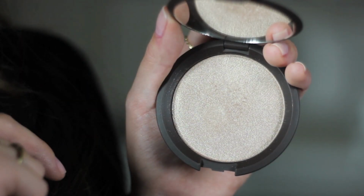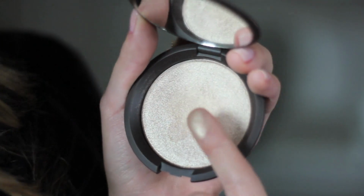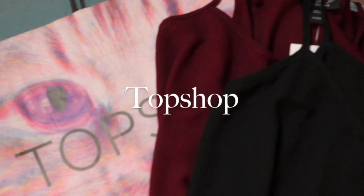I mean, just look how glittery this is. This is really in your face, glitter, disco ball stuff going on. It is not subtle on the skin, and it kind of seeps into pores and highlights them at the same time. I was so upset that I didn't like this, and I was really excited to try it, but it was really disappointing. Becca, I'm really sorry, but you should definitely stick to your liquid illuminators because this is definitely not subtle at all, and it's not for me.